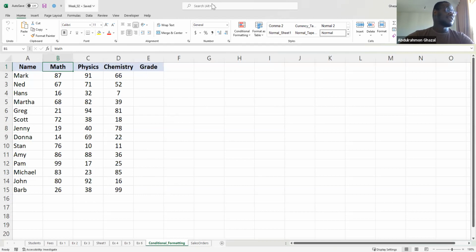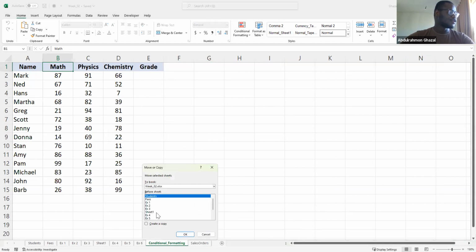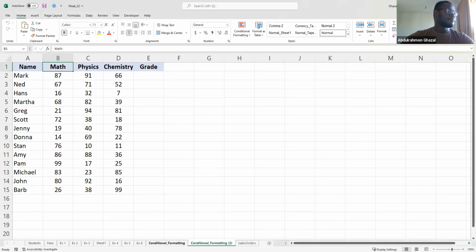On Excel's menu bar, under the Home button, we can see a button called conditional formatting. Let me do something, please. I would like to duplicate this sheet. So for sales, create a copy. Yes, so this is something similar to the data we've been working with yesterday. It's literally the same data.